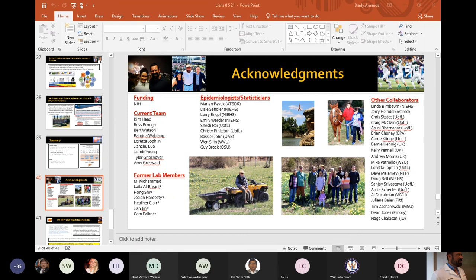So the mouse doesn't live as long as the human. And so how do you model 50, 60, 70, 80 years of exposures in a human and a mouse? And no one wants to wait the whole mouse lifespan of 2 years anyway. So do you give a higher dose than humans get, but for a shorter time? I mean, these are the arguments that I'm sure Chris heard even back when he was in training. So, and it comes back to what Dan was saying. We usually do in my lab a lot of 12-week studies for NASH, just because that's kind of standard in the NASH field, but no better reason than that.